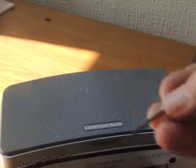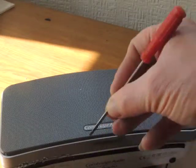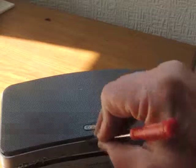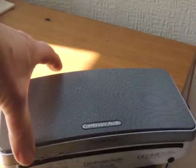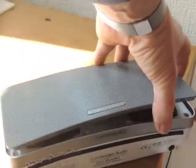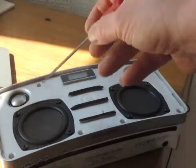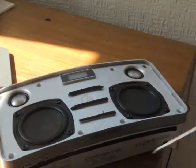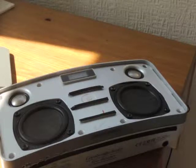With a very thin, sanded down screwdriver you can prise the front grille off. If you carefully do that, you will notice underneath there are lots of screws which can be used to separate the two halves — whether that's for a fault or a battery replacement problem, that's up to you.